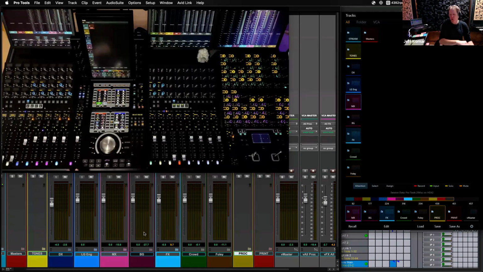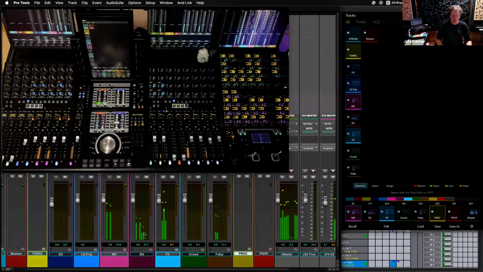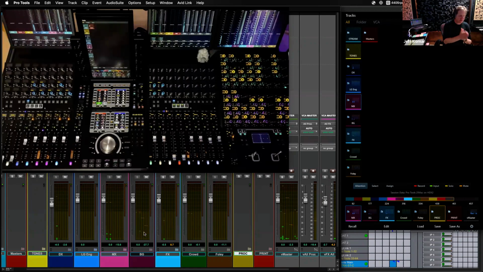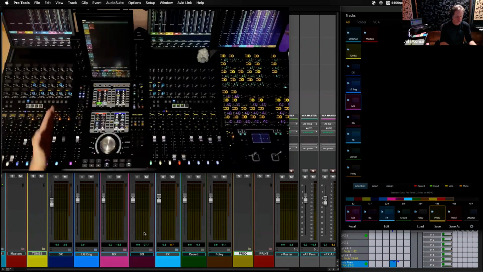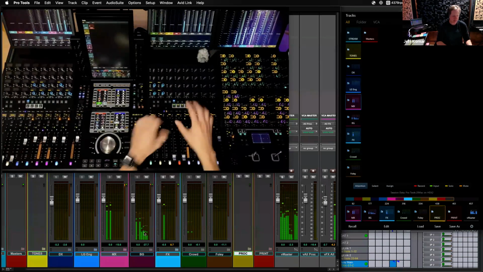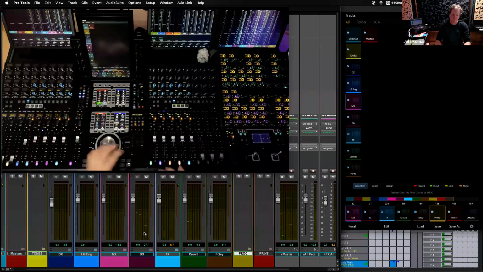So what I want to do is just show some structure and show the benefit of the structure, right? And this is really all about folders, specifically routing folders in this case, but also within that, taking advantage of basic folders. Again, I have a whole bunch of things in here, and it's applicable to music, applicable to post. Let's take advantage of effects. So on the left side here, we're not doing any auto spill yet, but I'm going to say the effects routing folder, which is right here, I'm going to spill that into the right side. So let's just move that over here.